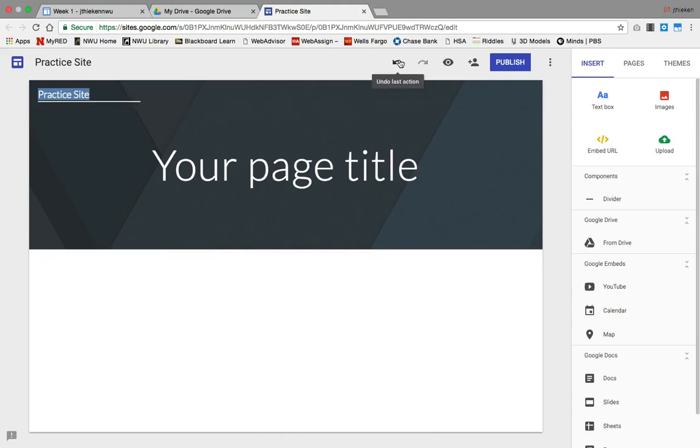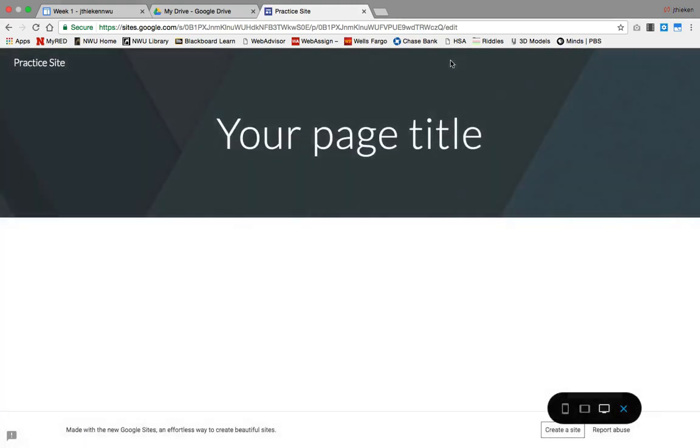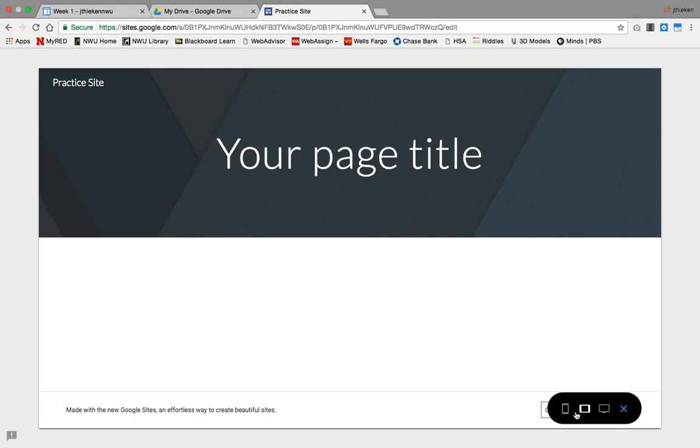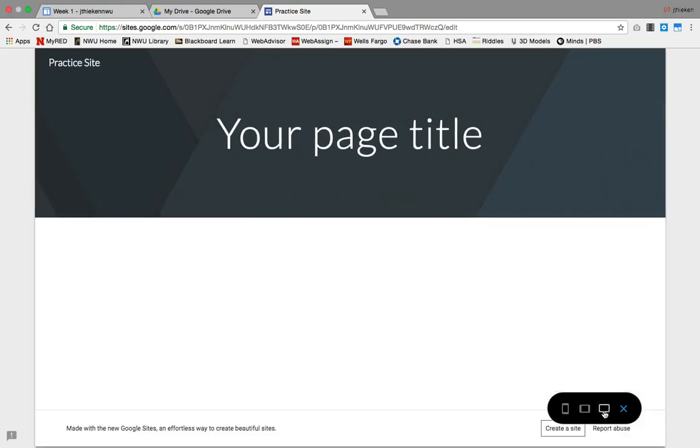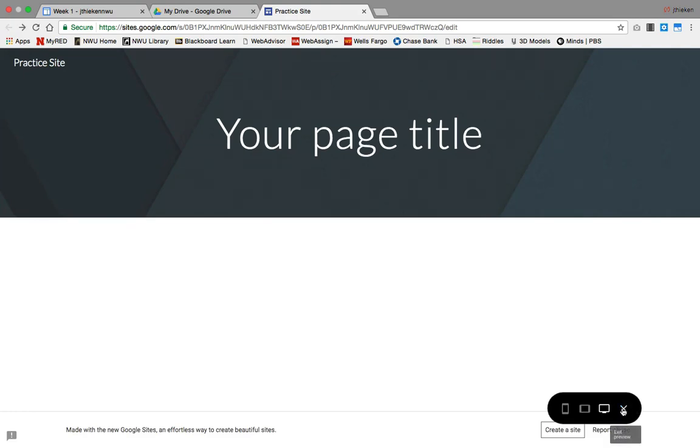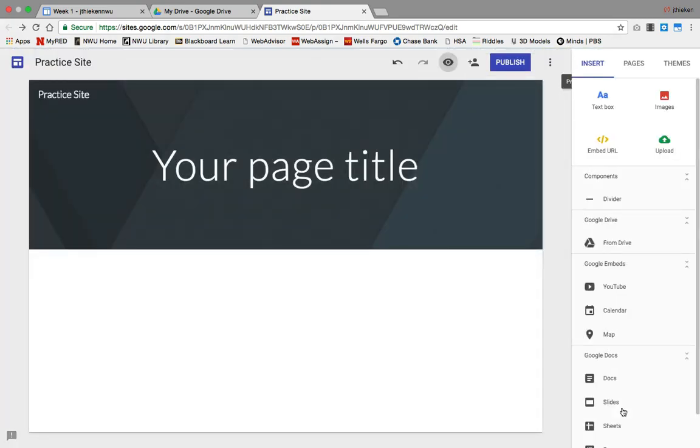Okay, along the top, like anything else, I have undo, redo. Okay, I also have a nice little preview screen, and there's a cool little trick here. Right, so if I hit preview, this is what my site looks like. And actually, Google has put it into 3 options. This is what it'll look like on a computer screen. Here's what it'll look like on a tablet. And then the third one is what it'll look like on a smartphone. So you get to see how it looks on each individual device. Right, so just click through those and you can see how it looks. Click the X button to get back to your original site, or just back arrow it.